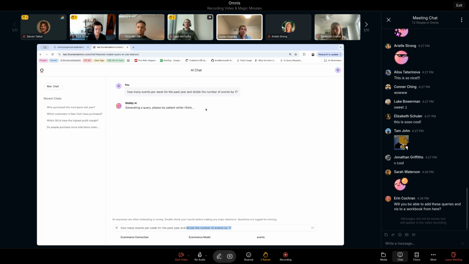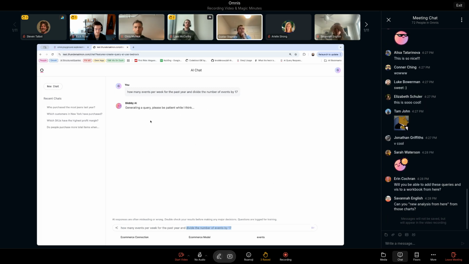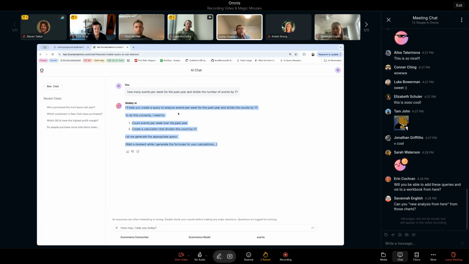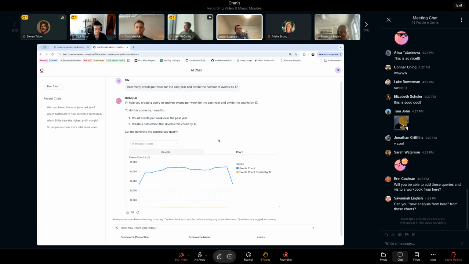So it's going to generate a query. Then we should get some feedback saying it's going to generate a calculation as well. Okay, so here it looks like it's taking its time. It's having a hard time creating the query, so it's doing the retry logic that Stephen implemented. And then here it's going to tell you what it's going to do. And then down at the bottom, it just briefly said, I'm going to generate a calculation. Now it's going to run the query and get the viz.